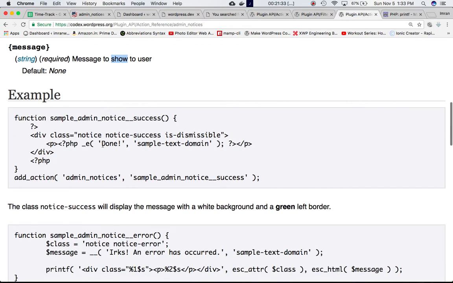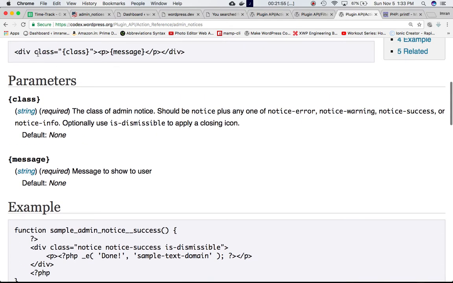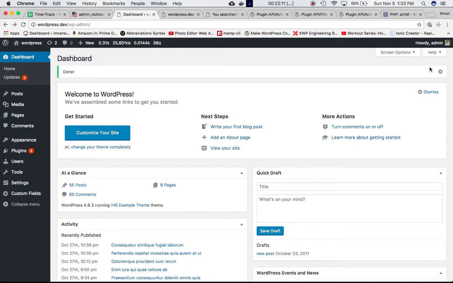We want to display done as a notice on our admin screen. To do that, we'll go ahead and do an add_action with the hook name admin_notices, and we're going to define a custom function. This is our custom function, and it is going to display a success message. We're going to use the same format, which is the div, and we're going to use one of these classes. So we are using notice, and notice-success because it's a success message that we're displaying. And then we are using is-dismissible to get the cross sign.